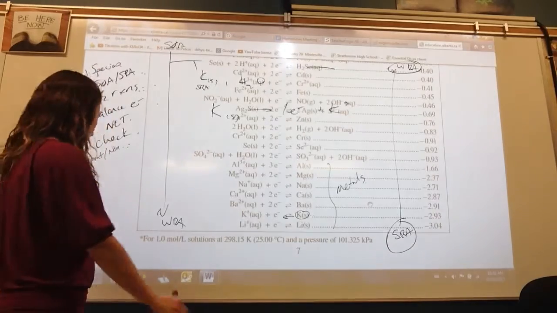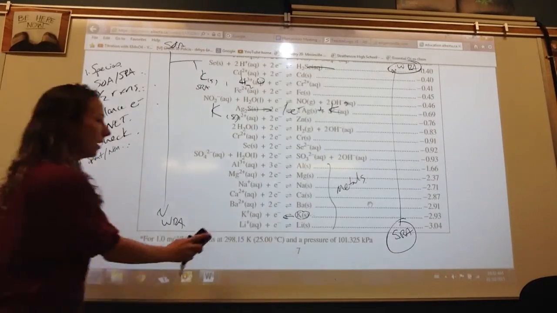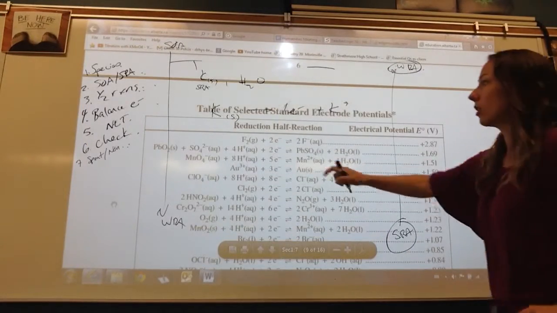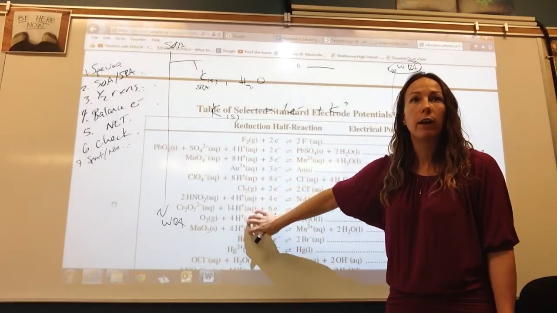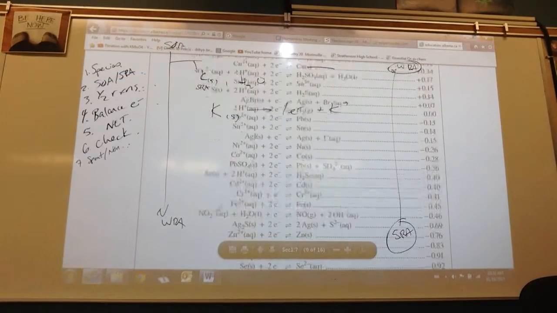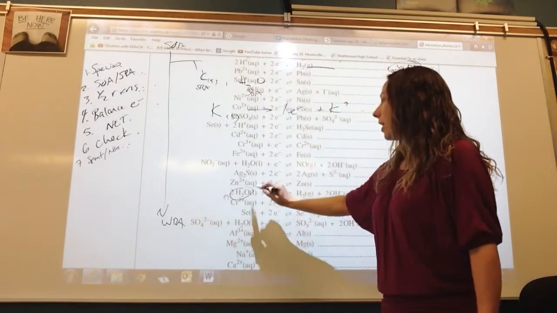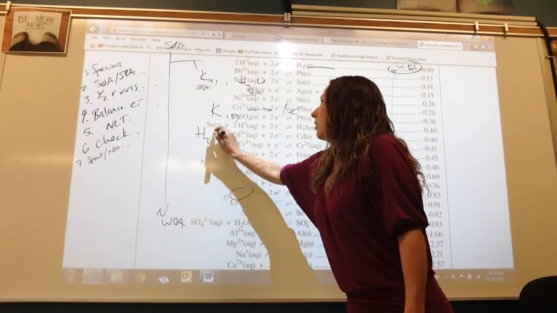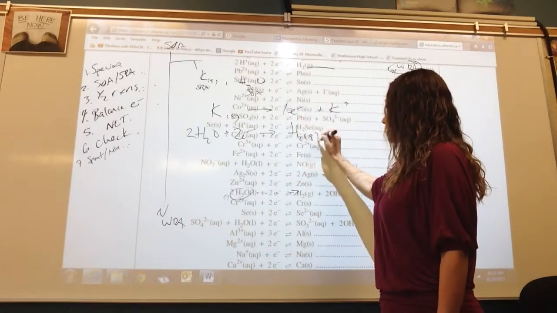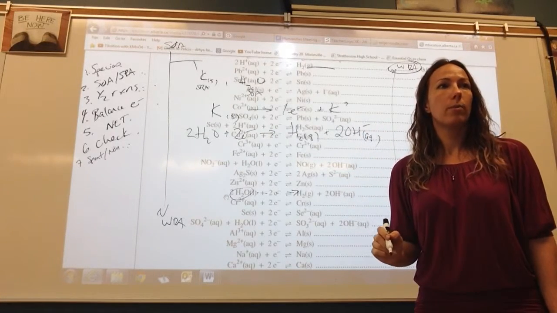You okay with that? And then I've got to look from the top right-hand corner where my strongest oxidizing agents are, and I'm working my way down until I find one of the species I have. So actually water is not near the top, so you've got to work your way down quite far until you get here. So water ends up being your strongest oxidizing agent, and I write that reaction down. So it's 2 waters plus 2 electrons yields hydrogen gas and 2 hydroxide ions. Are we okay with that? Yeah. Okay.